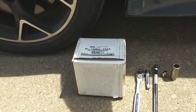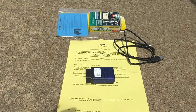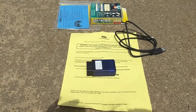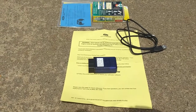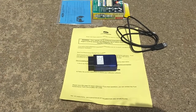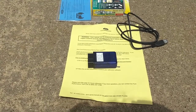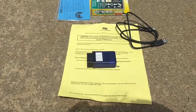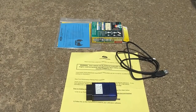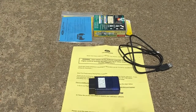You'll also need a laptop with internet access. In the box you'll find the OBD2 adapter and the cord for it, which will plug into your laptop and the vehicle respectively. You'll also find an instruction sheet — yellow in this case — with a voucher number, username, and password needed to register on the Ford Performance website and download your software. The kit also comes with four spark plugs and supplemental instruction cards.